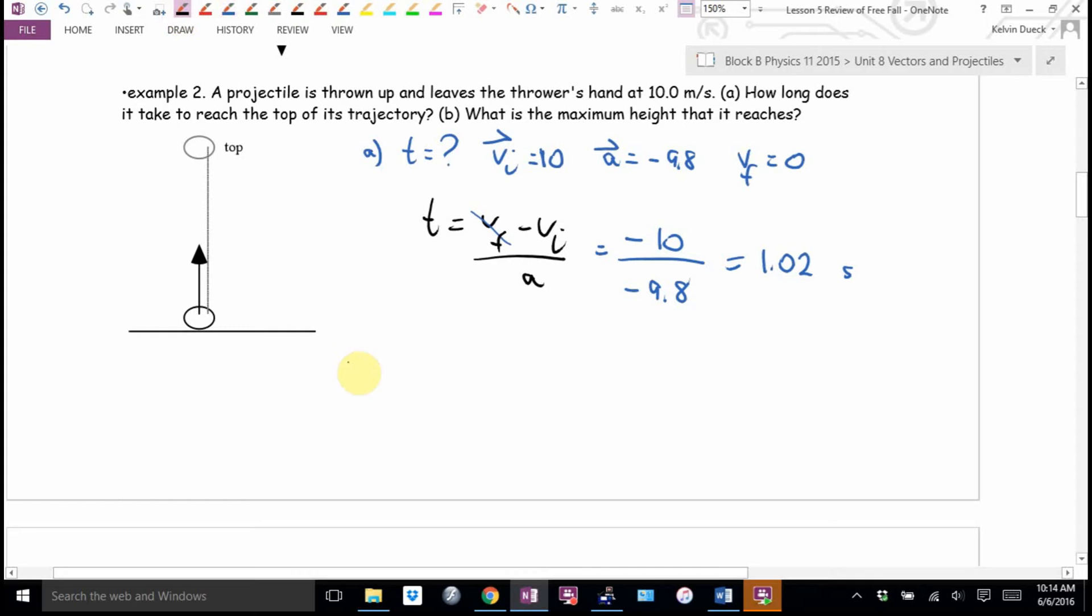Keep going, Mason. What does B want me to find? What variable did we use for height? In energy, we used an H. But traditionally, what variable have we used for anything that was in meters? So I'm not going to re-defic everything. I got my data listed in part A. We need to find an equation that's got a D in it. If you don't have your formula sheet out, you might want your formula sheet out because we're reviewing from near the beginning of the year. In fact, I think we're really looking at that line of four extra useful equations. We had all four of the kinematics equations all in a row.